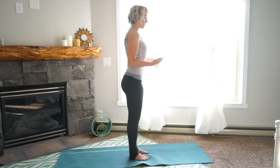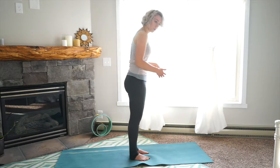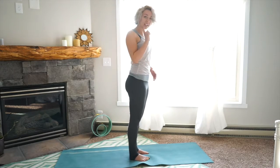So remember, in standing balancing posture, sometimes there's a tendency to really want to lean far forward or lean really far back. Remember to keep your spine nice and stacked, really straight. All right, if that was enough for you, then you're just going to stay there.